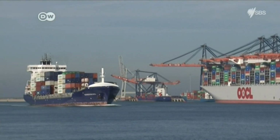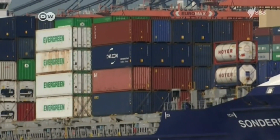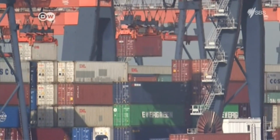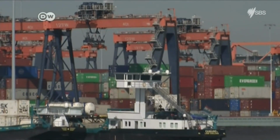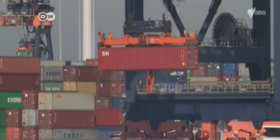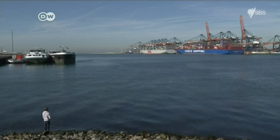Authorities at the port of Rotterdam aren't thrilled about the prospect. They handle a large part of the trade with Great Britain. Almost 10% of Dutch exports go to the United Kingdom. Officials have long calculated what a hard Brexit would cost. Instead of one paper, 9 more customs forms would be added for the export of fruit and vegetables. 900 new customs officers would have to be recruited, plus 143 veterinarians for the food checks. And that would only be the beginning, says the Brexit expert at the port of Rotterdam.